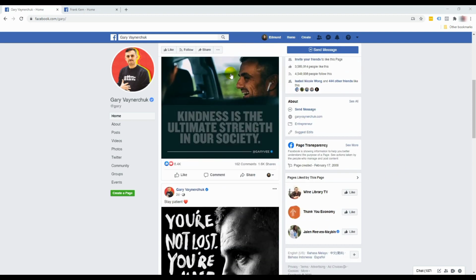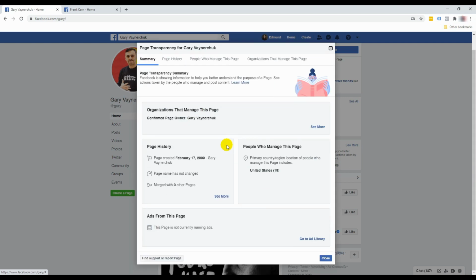And in every Facebook page that you check out, you can always go to this part called page transparency. And by the way, you can also view this on mobile. All right, you want to check out the page transparency, click on see more. And again, I'm not saying that what I'm teaching you is a rocket science kind of thing. If you know where to look for this kind of information, it's pretty much right there, okay? And what we're seeing here right now is that you want to pay attention to this at the bottom, ads from this page. And ironically, this page is not currently running any advertisements.